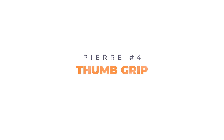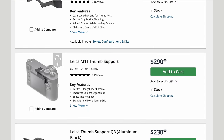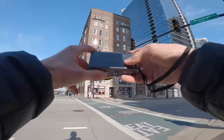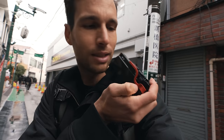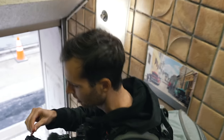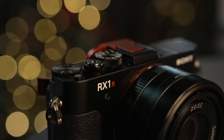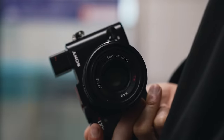Which brings me to my fourth one — it's actually a thumb grip that goes on your hot shoe. I use these especially for cameras like the RX1 R2, the Ricoh GR3, a camera that doesn't have much grip, or even the Leica — where you feel like it could slip a little bit. Adding that thumb grip really helped me stabilize it in my hands. Your thumb rests on it, and what I love is that I chose a red color so it adds a little pop to how my camera looks. Just make sure it's compatible with your camera so it won't hide any buttons.